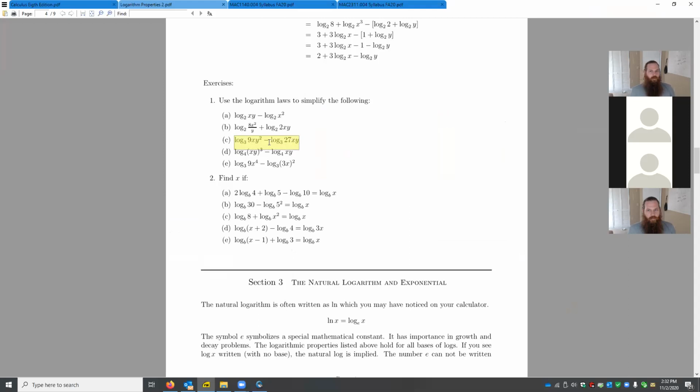We want to simplify as much as possible the expression log base 3 of 9x times y squared minus log base 3 of 27xy. And you can do that however you want. You can try to expand and combine like terms. You can try to combine and cancel. Just make sure that you're following those properties, those log algebra rules exactly. And make sure you agree with whatever you come up with. So you guys can work on it, discuss, argue, and then I'll come back in a few minutes and see how everybody is feeling. Any questions about what it is we should be working on or how to get started? No. Okay, great. I'll be back through in just a few minutes.